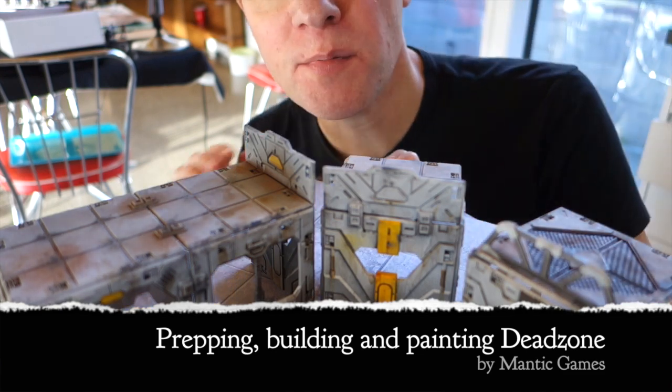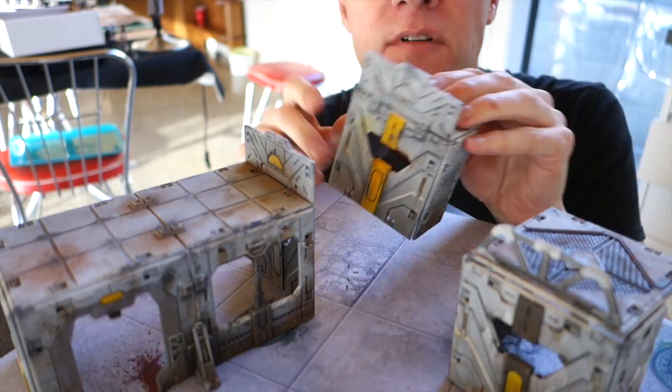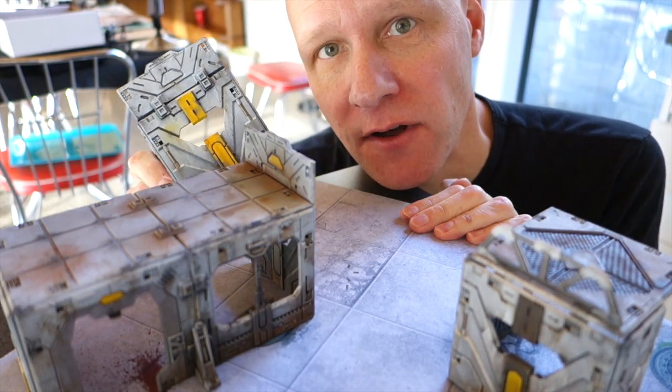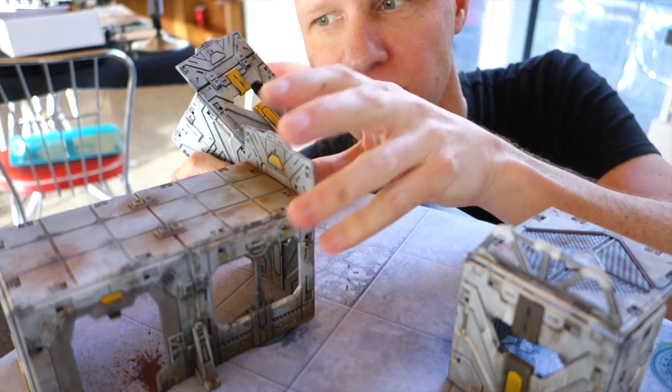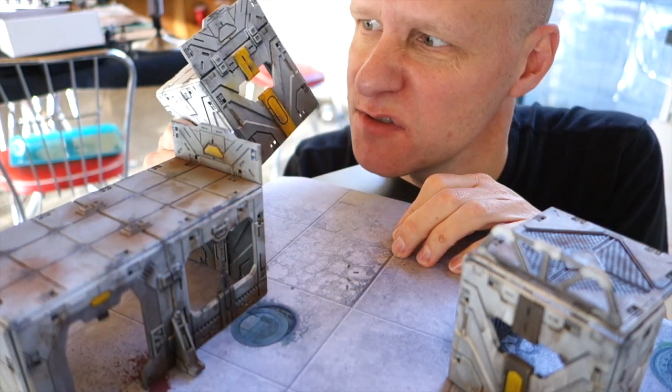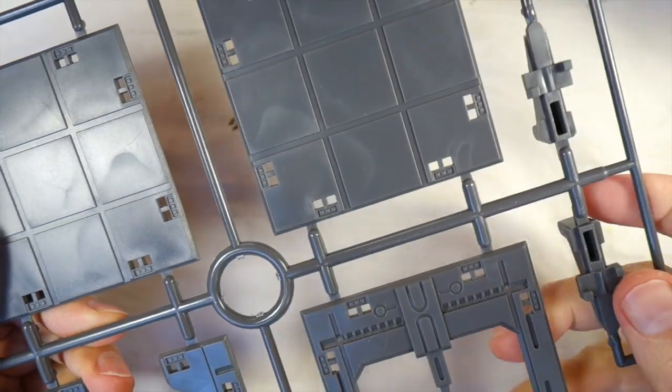So about now you're probably thinking, what about the buildings? Are we ever going to do them? Well, yes we are. We're going to do them in this video. And it may look quite daunting, but these are relatively easy to paint, especially if you go for the very grotty, used, grungy, oily effect that I've gone for here. Right, so let's get started.